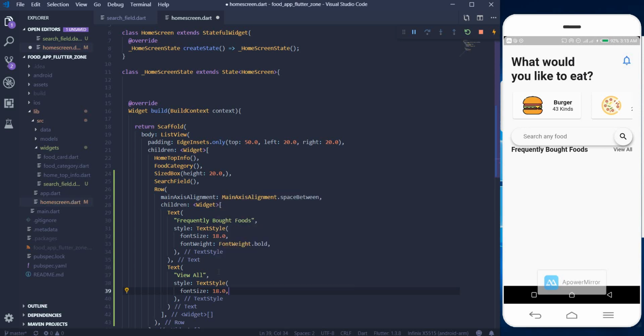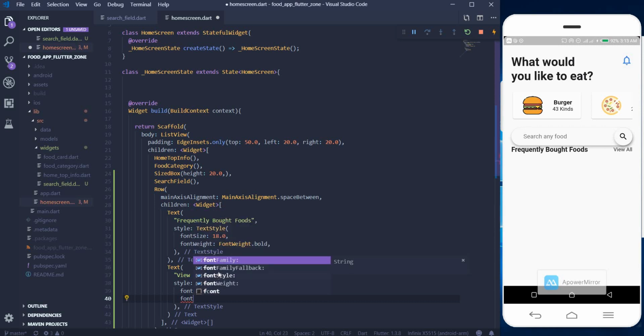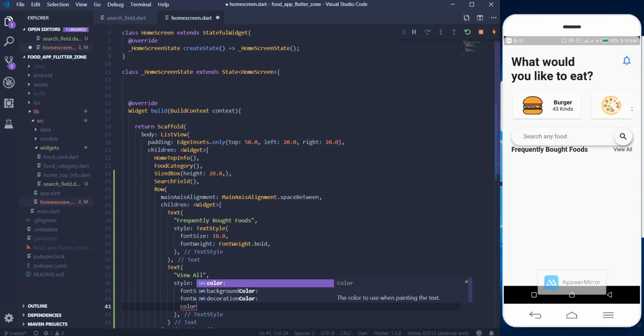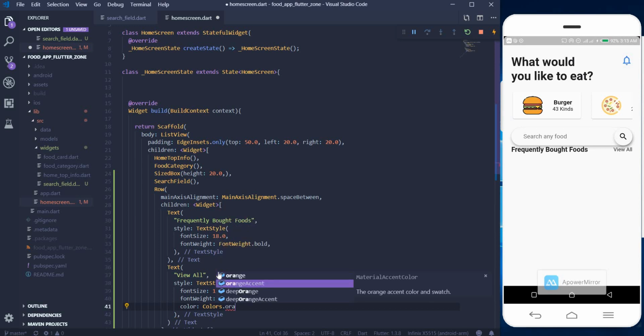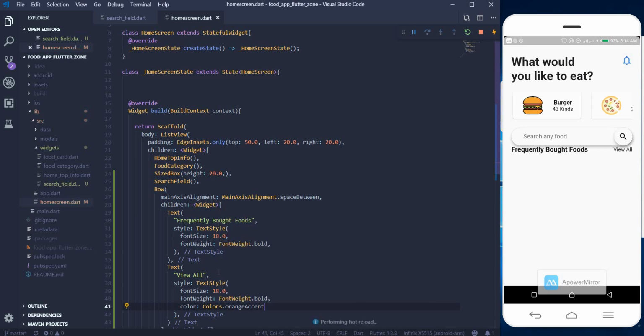Sorry, I don't know why I'm making this mistake. And then we need also font weight of this one to be bold, and I think we need a different color for this one. Okay, colors dot, I think orange accent. I used orange accent for the previous one.